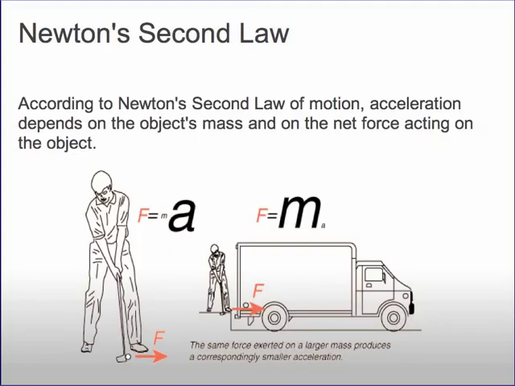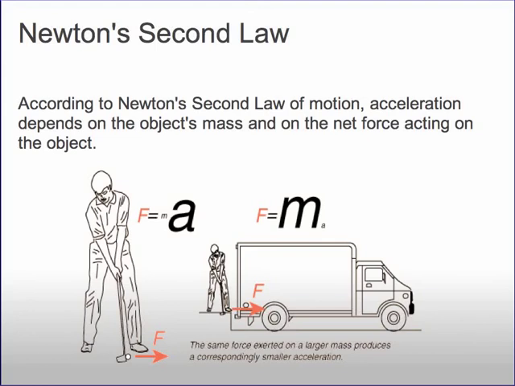All right, here we go. Let's check out Newton's second law. According to Newton's second law of motion, acceleration depends on the object's mass as well as the net force acting on the object. So I've got two pictures here. First of all is the golfer. He is applying a force, but you'll notice the mass is a really small m because it's only a golf ball. It's got a small mass. So since it has a small mass, it'll have a large acceleration. If you take that same force and apply it to a larger mass where the mass is huge, you get the large m, as you can see in the picture right about there. You get a very small acceleration, if any at all.